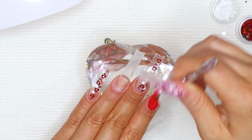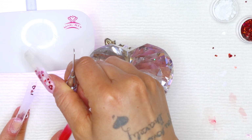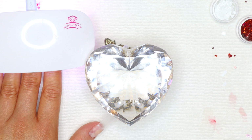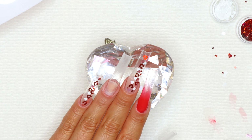I guess that's what I'm trying to say. But yeah, I'm just fading that down. It really doesn't have to be neat because like I said, we're going over this with glitter. So I'm doing a quick little fade into the tip. It doesn't have to be neat or anything. So I'm just gonna flash cure that.